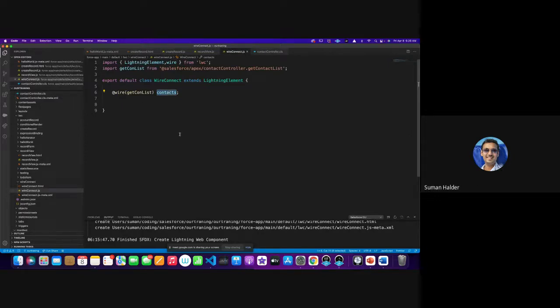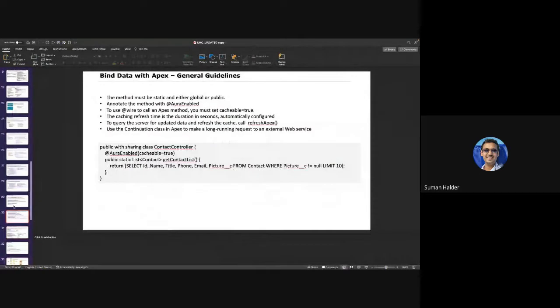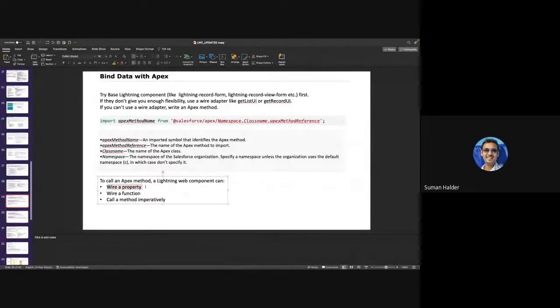So now, so far we are good, right? So I'm getting the list of the contacts here. It means contact acts here as a variable where we are storing that list of 10 contacts. Right. So this is the property or the attribute. That's why it is called wiring a property.